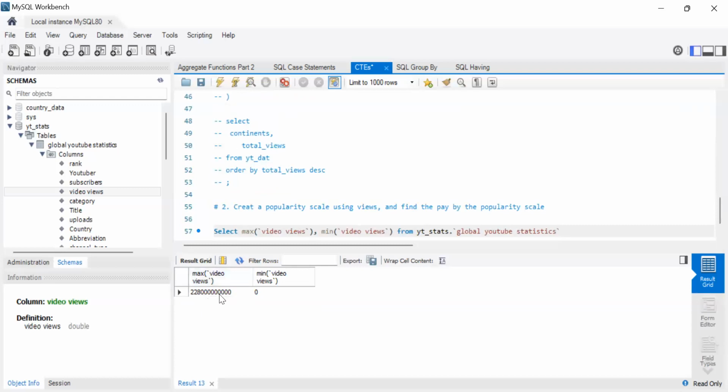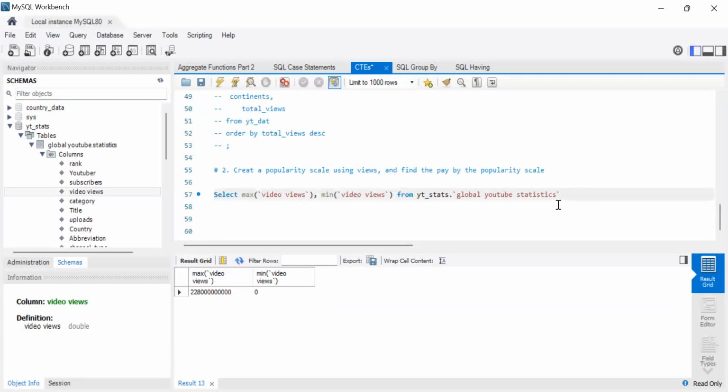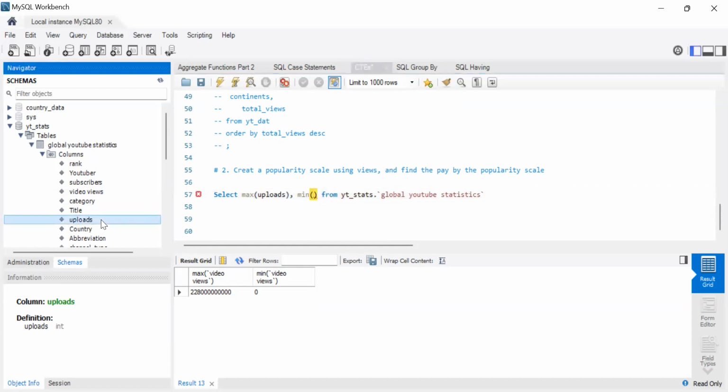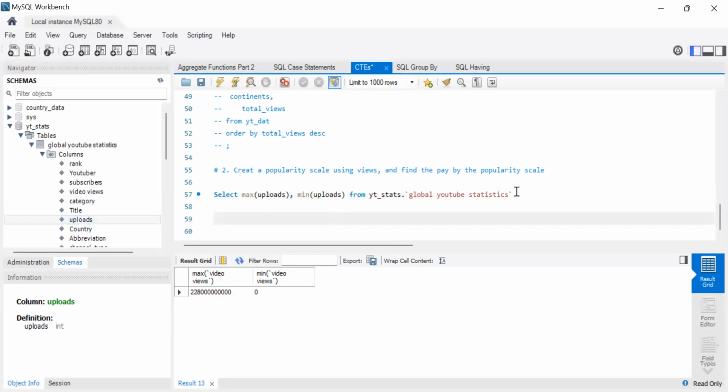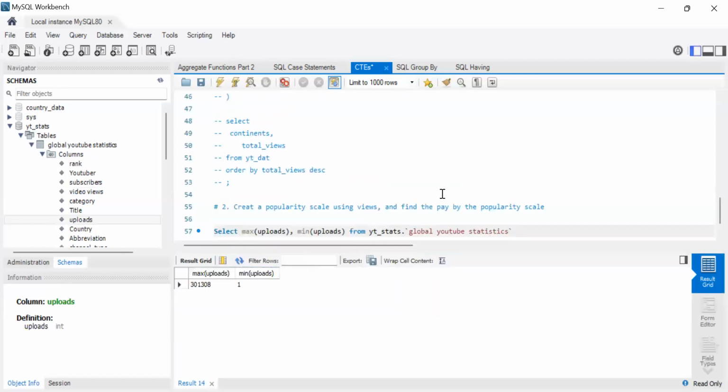Okay, so the max is so long, you guys. You know what? Let's just use upload. So I think since we're already here, I'll just do upload. Because the hypothesis is, it makes more sense to be like, oh, the more views you have, the more popular you are. But let's just have this hypothesis that, oh, these people who are popular also upload quite a lot. So the more you upload, quote unquote, the more popular you are. So that's our hypothesis here.